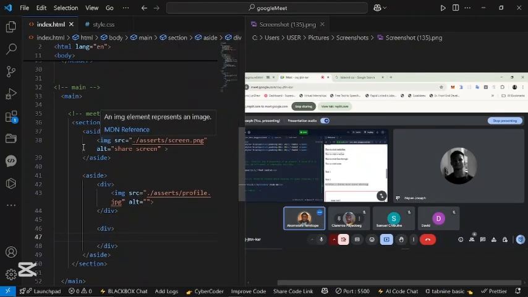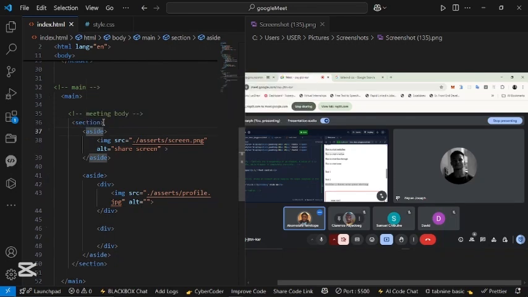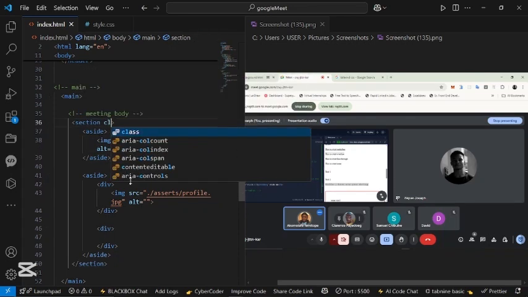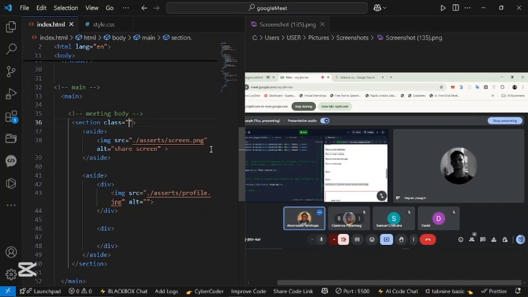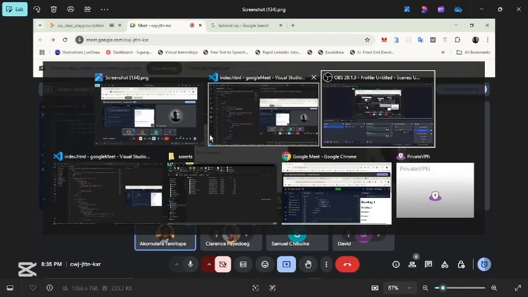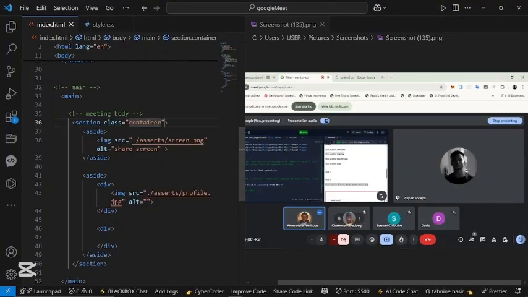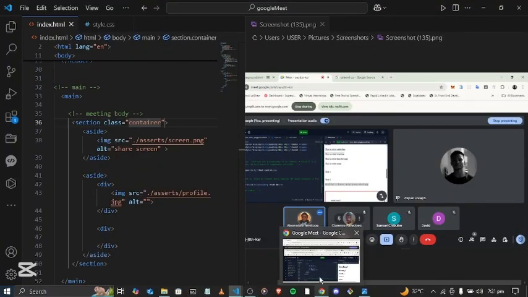I'm going to give this guy a class. First of all, I'm going to add a container class that we created here, so that it's going to align these guys side by side. Where's that guy? I don't know where I have my Google.